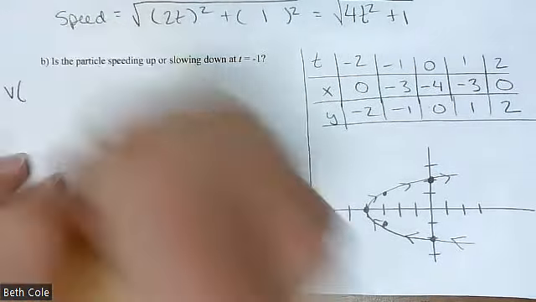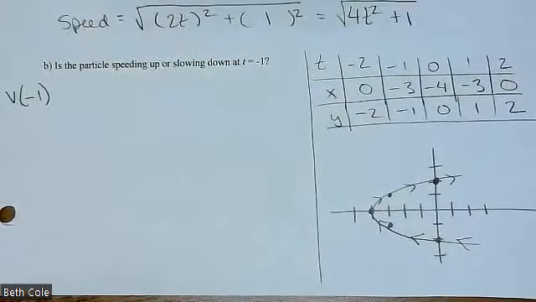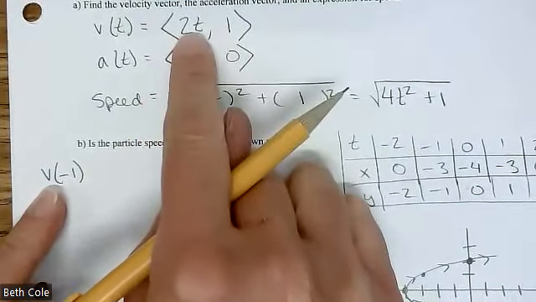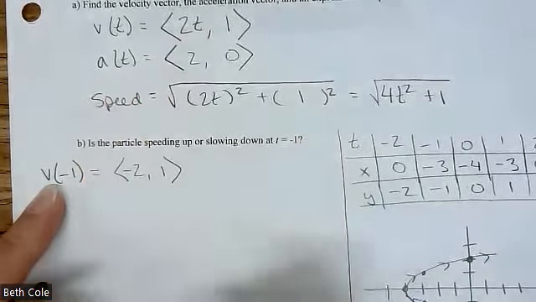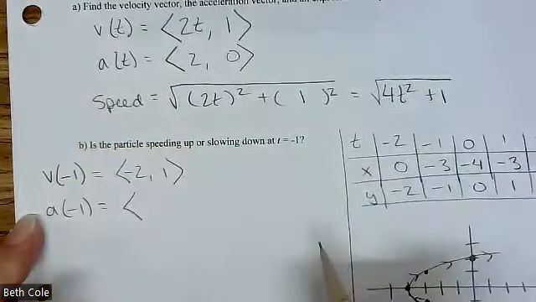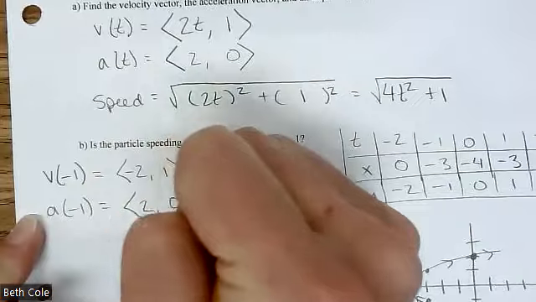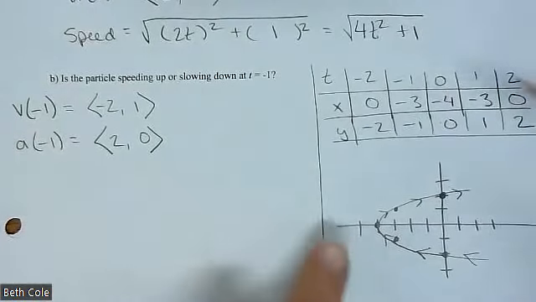So let's look at our velocity vector at time t = -1. I always say time, it's technically just t, I always say that. I guess you could call it time. All right, so plug -1 into our velocity vector, what would we get? -2, 1. And then plug -1 into our acceleration vector. There's actually no variables there. It would just be 2, 0. I'm going to color code this. The colors don't show up real well on the projector, but when I take a picture and post it on Schoology, it'll be there.